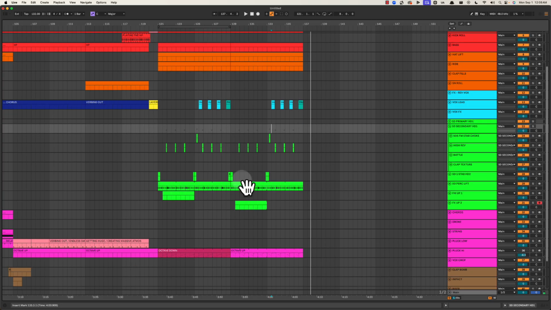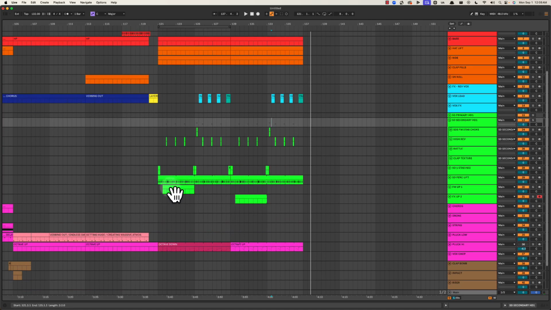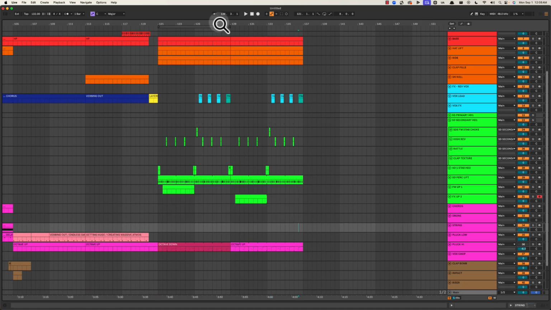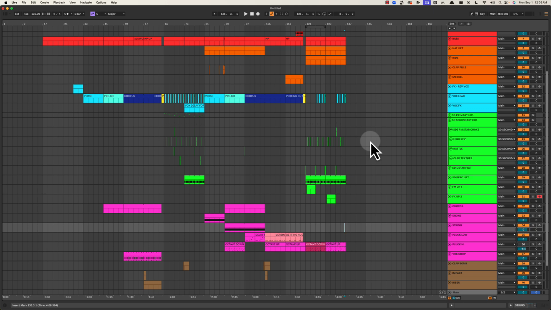Very cool. And one thing I want to point out is, look at the change. This is what I think a lot of producers think of when they think of developing a track in an interesting way. This is actually an extremely rare example of developing in a significant way.